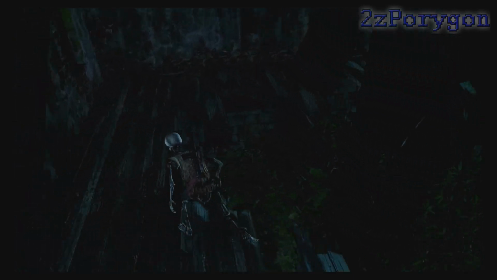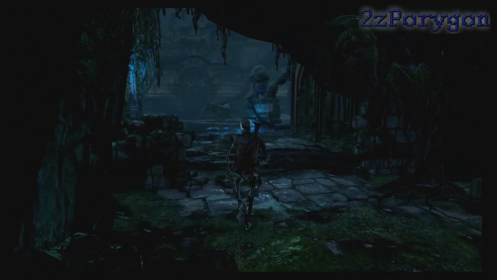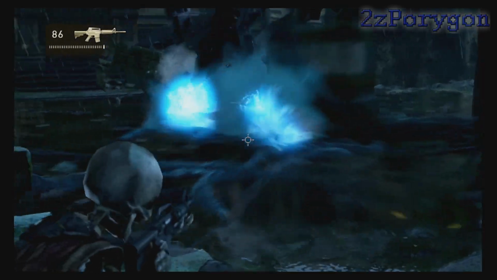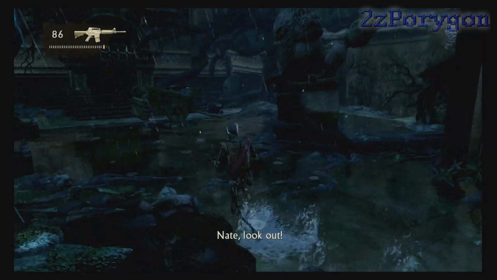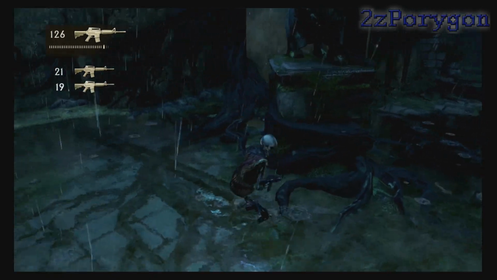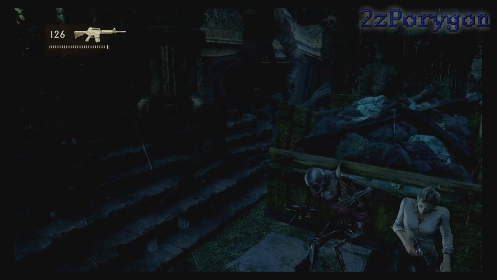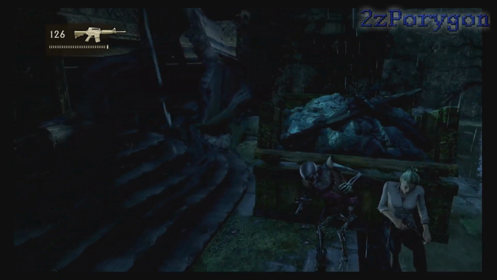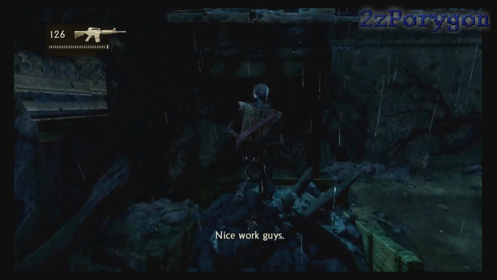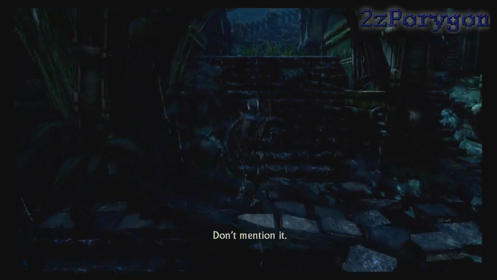I don't need the rifle. Even more will be coming here, but there's some sap right here. Nice. Good thing it was just them. We need to get up to that ledge. Let's use the cart. Here we go. That'll do it. Nice work, guys. Thanks for the help, Chloe. Don't mention it. Nice sarcasm there, Francis.